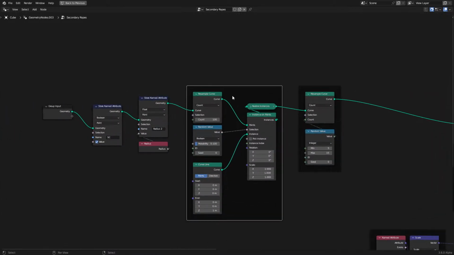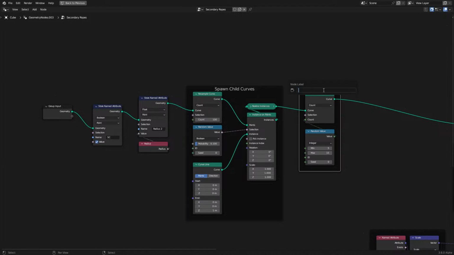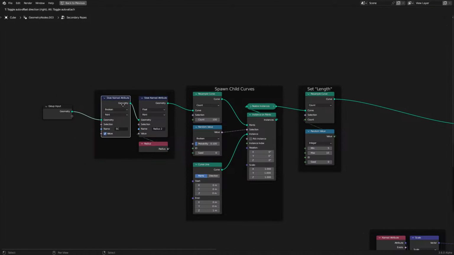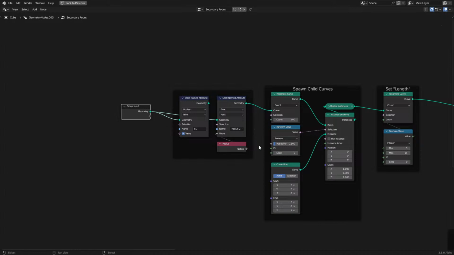Again, this will be spawn child curves. Yeah, spawn child curves. And this will be set length. I'm putting that in quotes because the amount of vertices controls the length due to the elasticity. We don't need this one in here. It does label this as the secondary curves, but it's never used in this one.